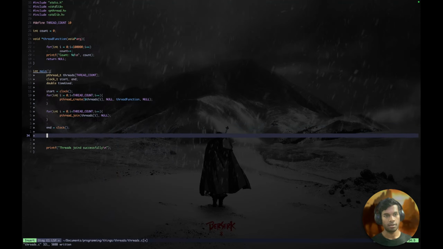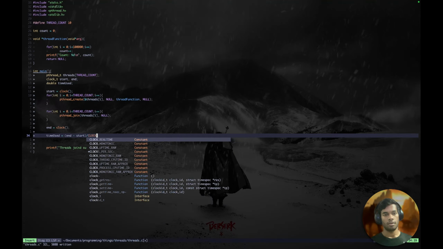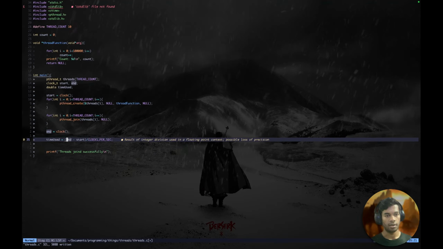Then time used equals end minus start, I have the number of clocks, and divide that by CLOCKS_PER_SEC and convert that into a double.